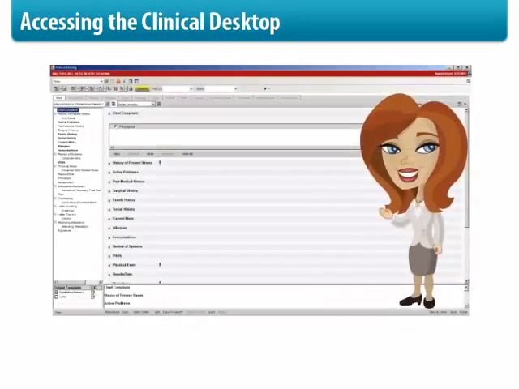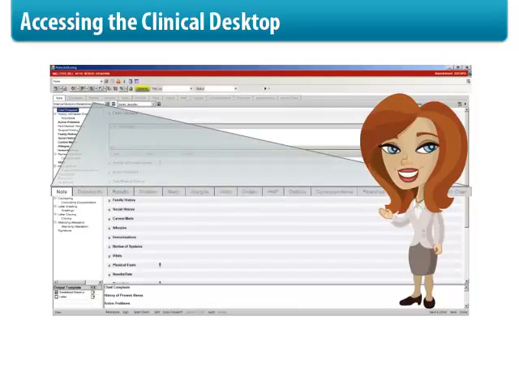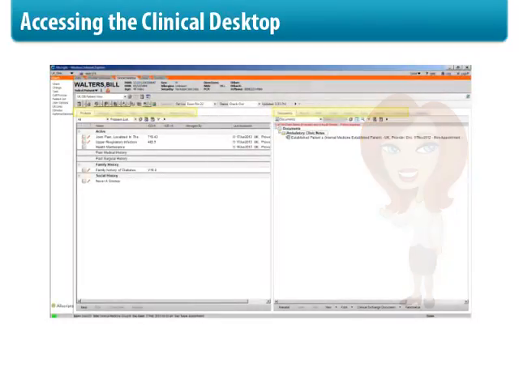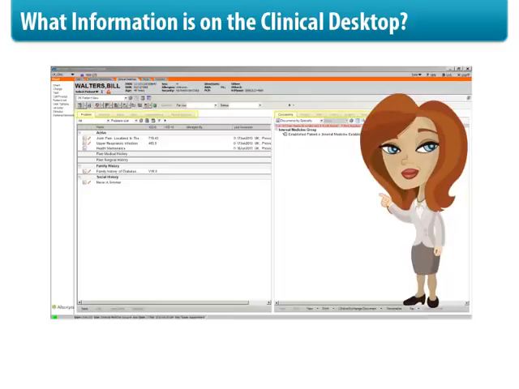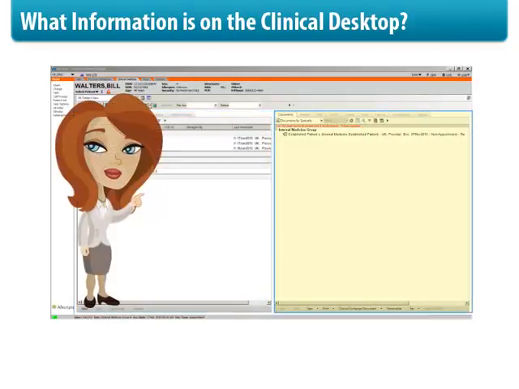If you are documenting a visit note for a patient, you can access the clinical desktop by clicking the tabs across the top of the note authoring workspace. The information displayed here is identical to the information found on the clinical desktop. The clinical desktop is made up of a series of tabs that divide the patient's information into sections. When viewing the clinical desktop screen, this information is separated into two sides, simulating a paper chart. The information on the left side of the screen is more visit-specific information, while the data on the right side of the screen is more historical and administrative in nature.